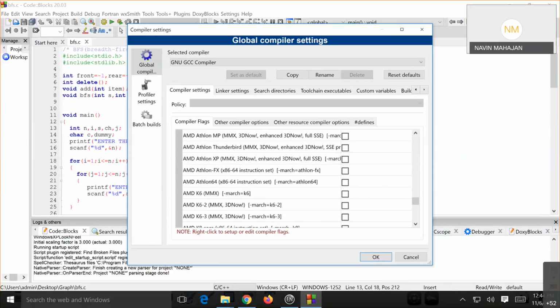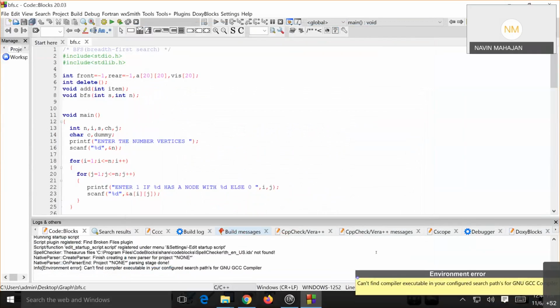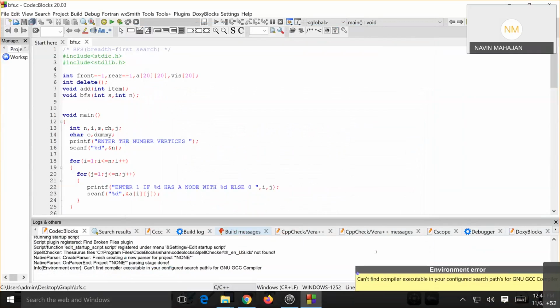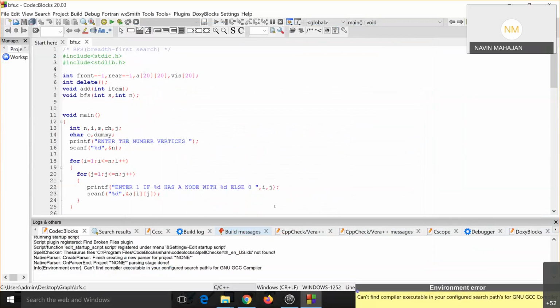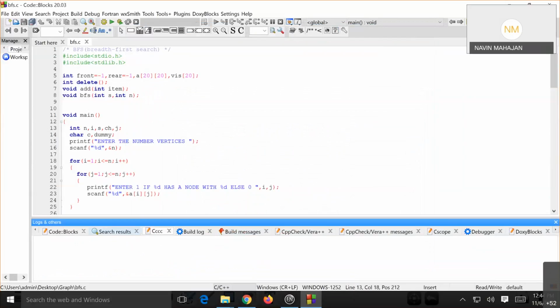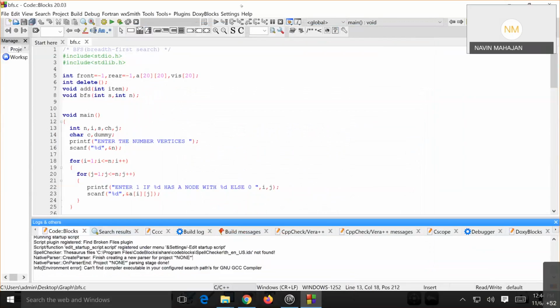Okay, let me see whether it works. Can't find compiler executable in your configured search path for GNU GCC compiler. Path, maybe environment here, you have to set the path. Path also. Settings. How to set path.